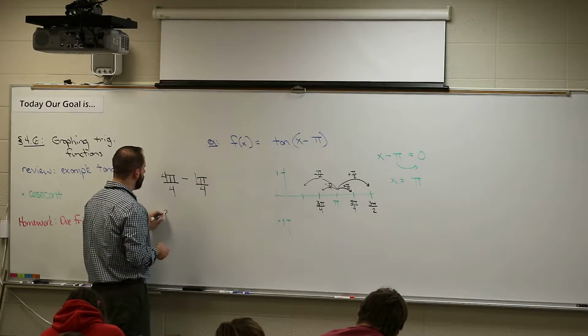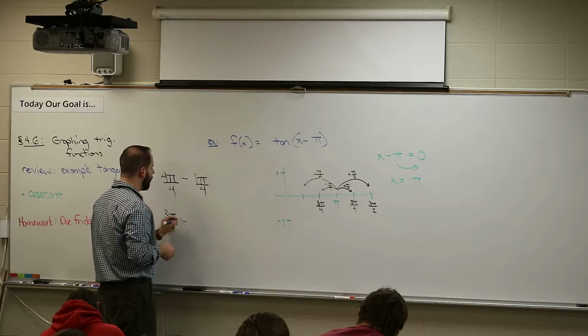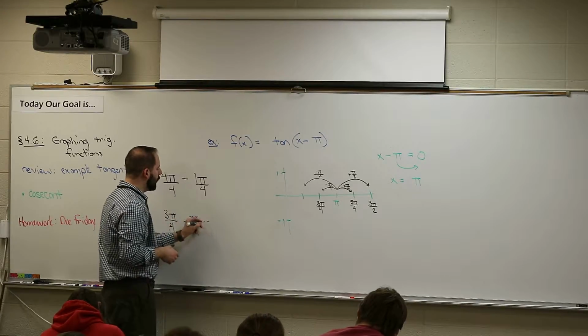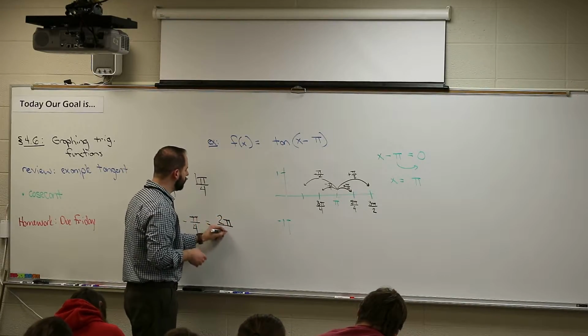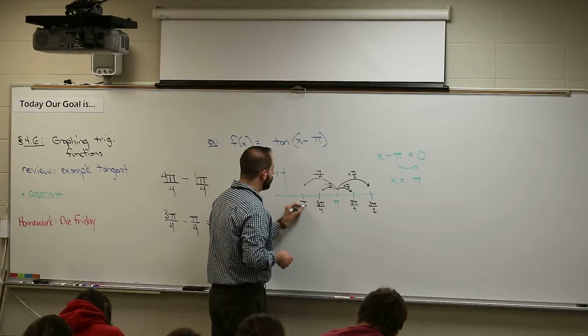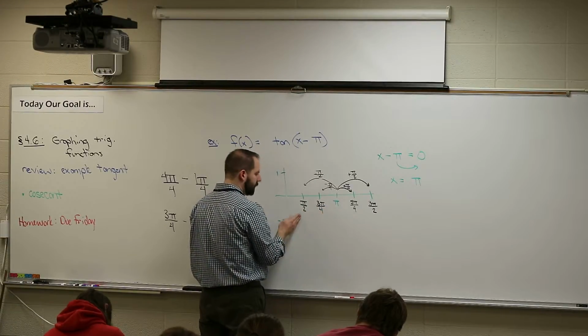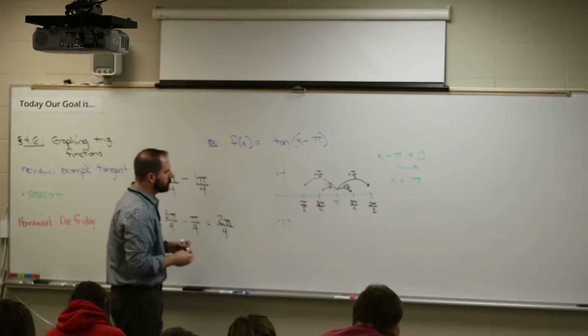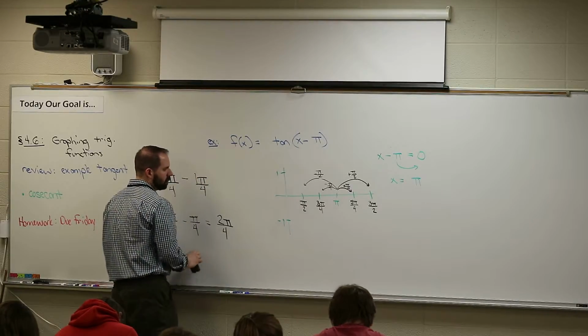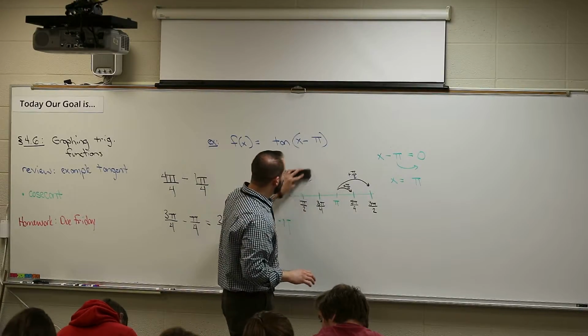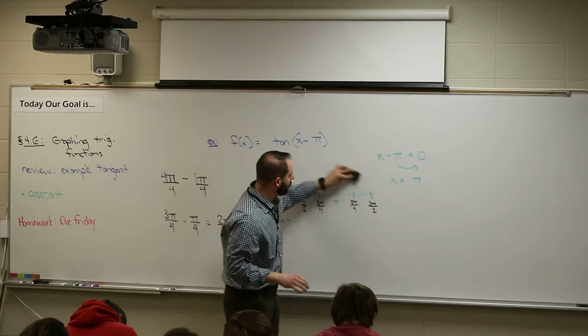And yeah, you're right, because we're at 3 pi over 4, and we're going to subtract another pi over 4 if you want to do it that way. And you're right, it's 2 pi over 4, which simplifies to be? Pi over 2. Which makes sense. You took pi, and you subtracted half of it. So there's your marker. Hopefully that makes sense to you, like how I did it.